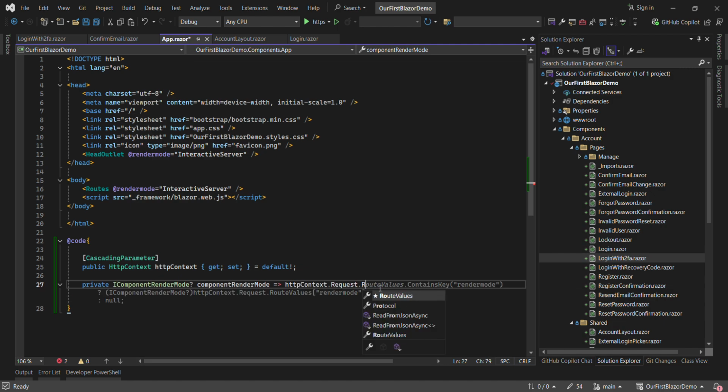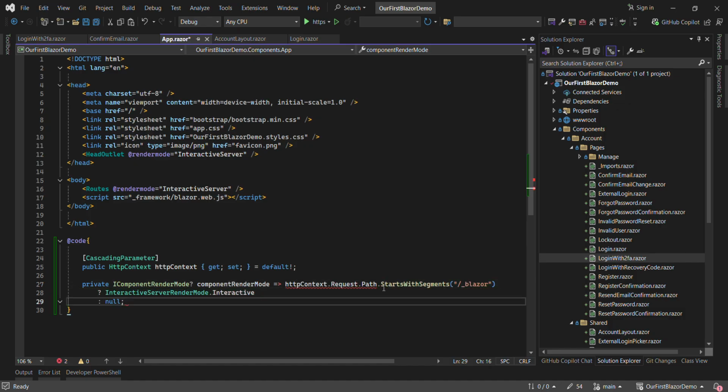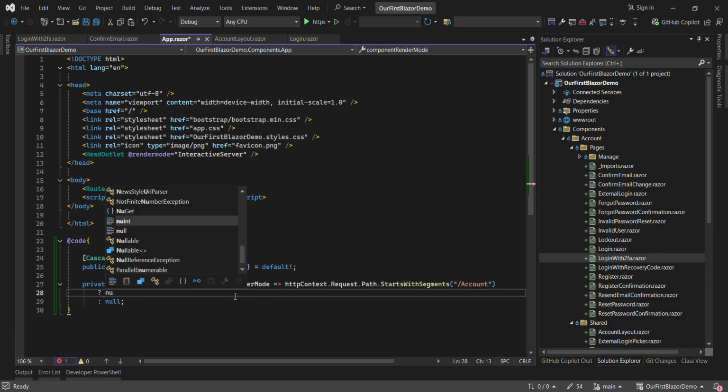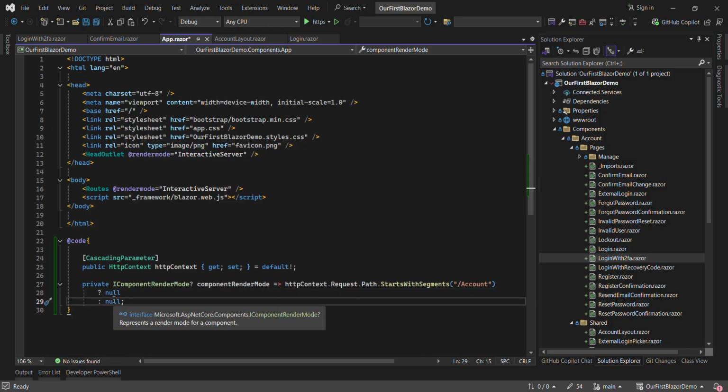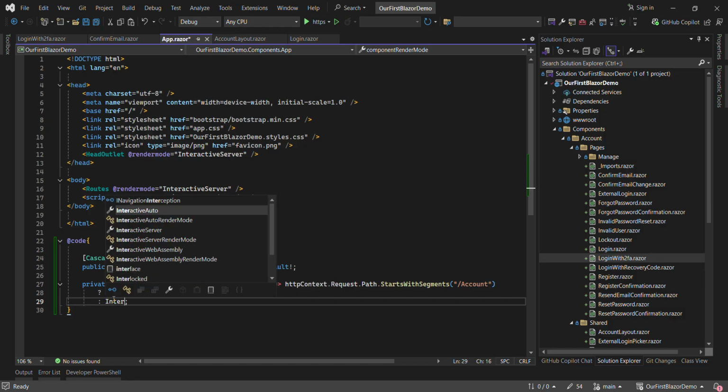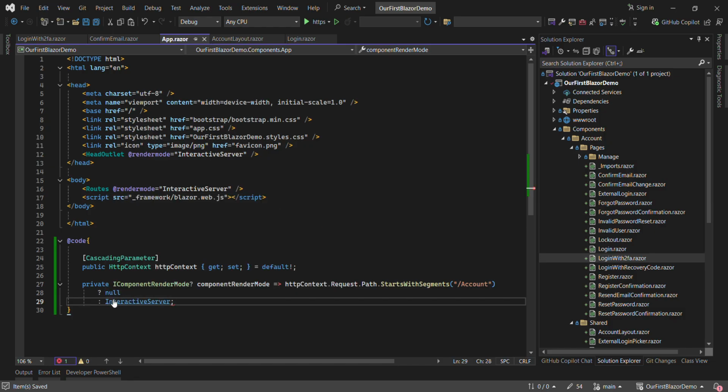Let me check the path, and I can do that with StartsWithSegments. Which segment? That will be Account, and if it starts with Account, I have to give null; for the rest, I will assign the interactive server mode.